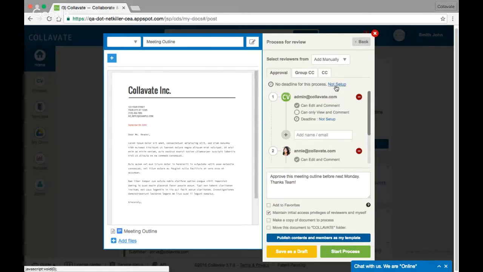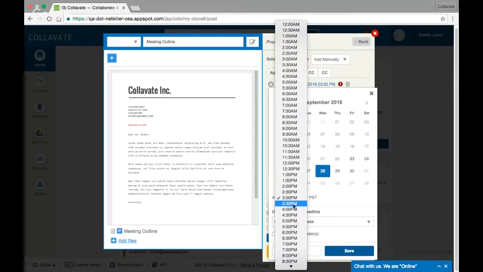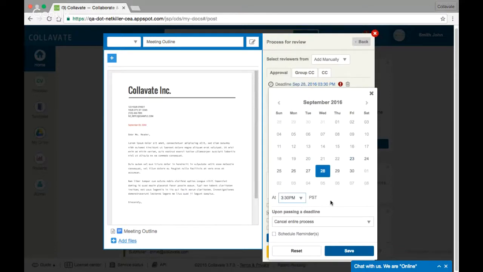deadline. I can choose a date such as Wednesday, add a time, and I can choose an auto action to happen for when a deadline is met and not all reviewers have made an action to the process workflow.